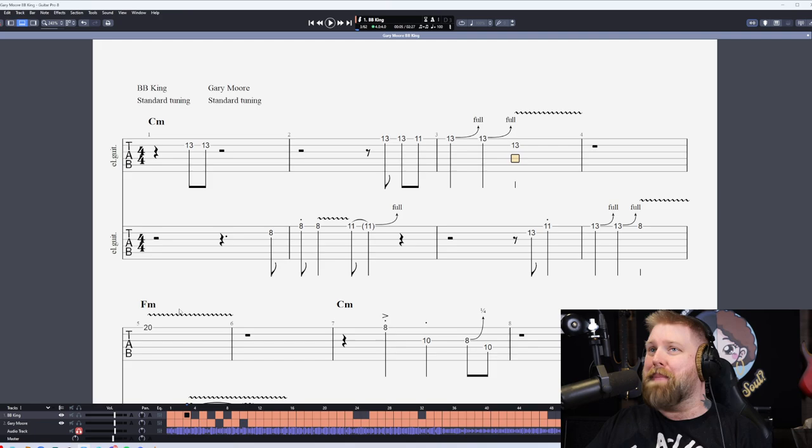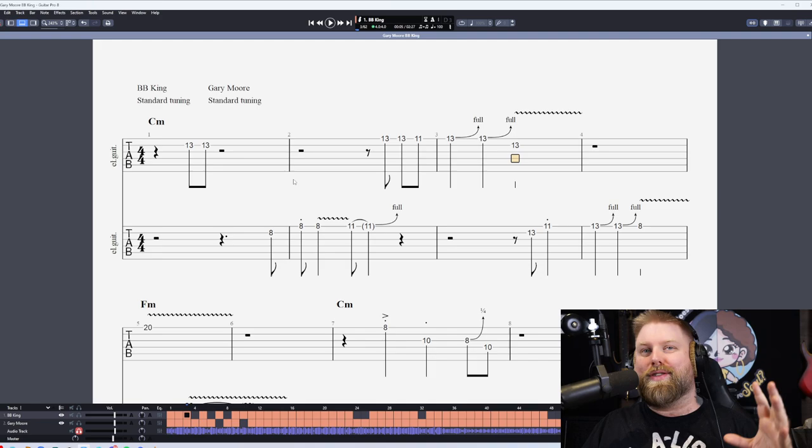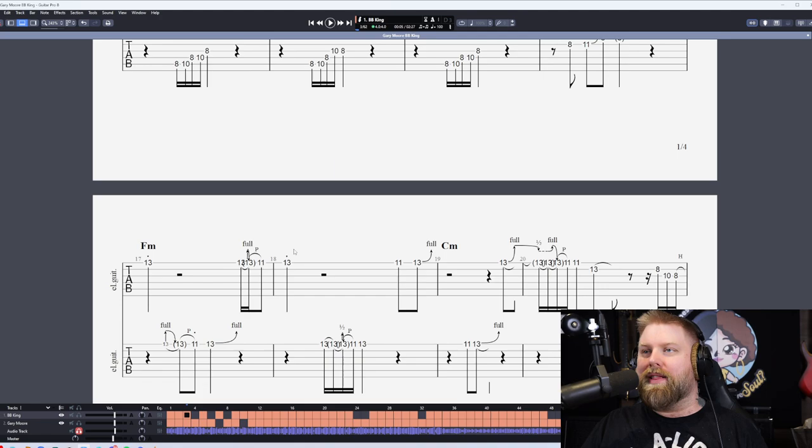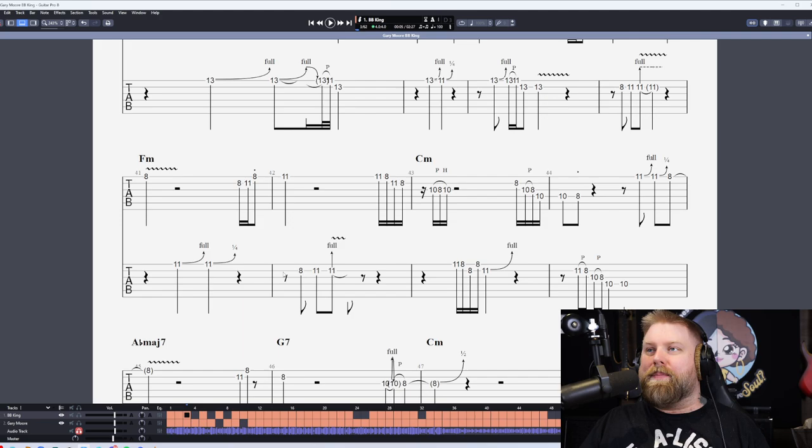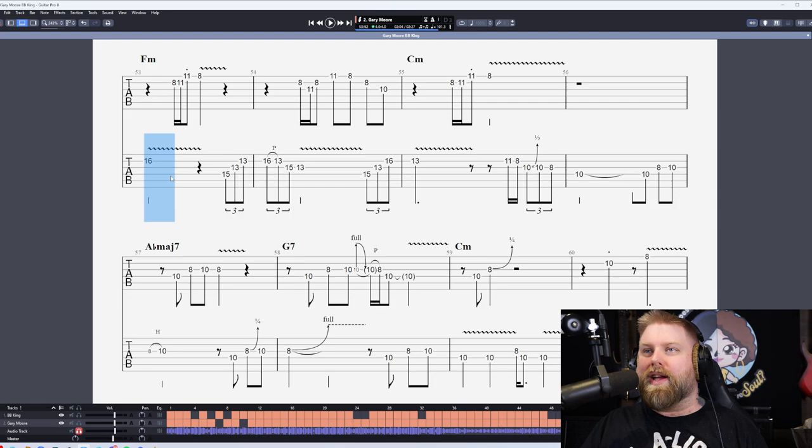Okay, now the real practice tool. What I want to start looking at is looping and functionality around the looping, speed trainers and things like that. So if we go to maybe a part in here that's a little bit more involved, where he's playing a few more notes, we could do that. This is a nice little phrase. So this phrase that Gary Moore plays, right?